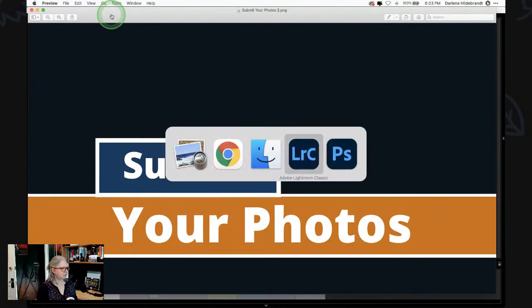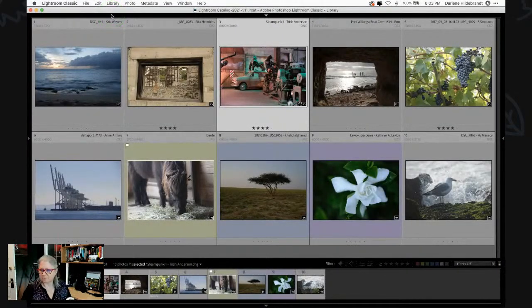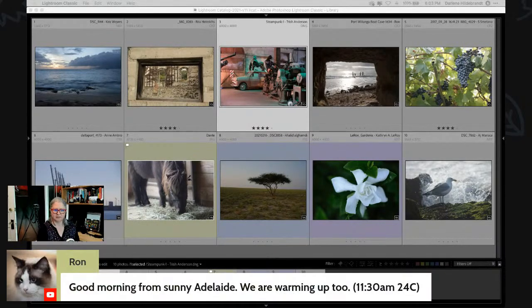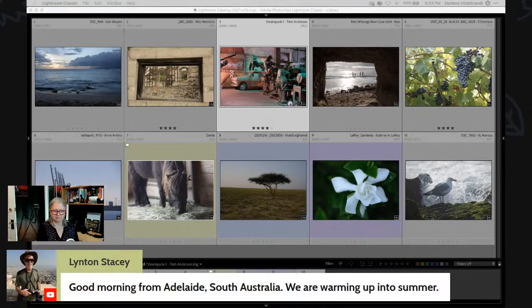All right. I do have some images as promised. I know we probably have some regulars in the house that are attending every week. Let's see. Of course, Ron, 24 degrees. Well, that's a lot warmer than it is here, Ron. I think we're about minus 24. You could probably confirm, Rob, but we're on the other end of the scale, on the spectrum of temperature, and on the other side of the planet. So that's what it looks like here. Also from Adelaide, you guys are going into summer, and we are going into the depths of winter. Welcome, Linton and Ron, as usual.